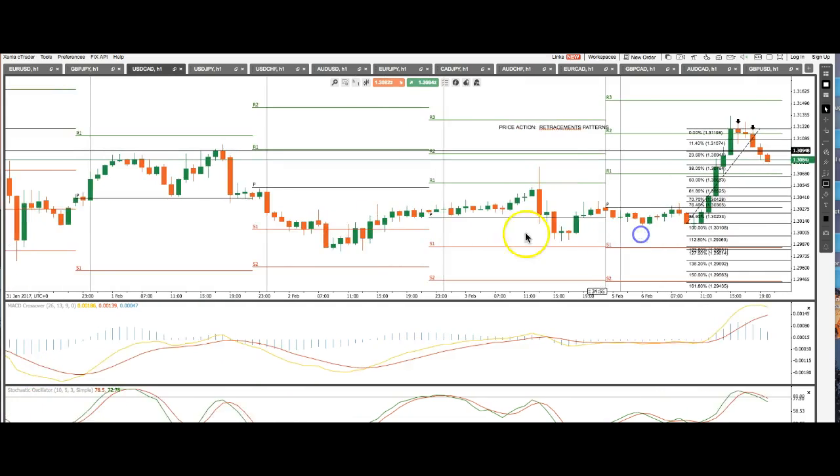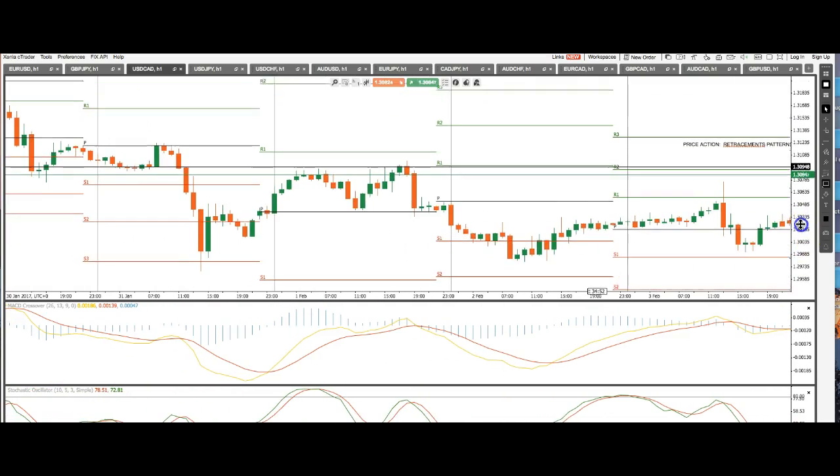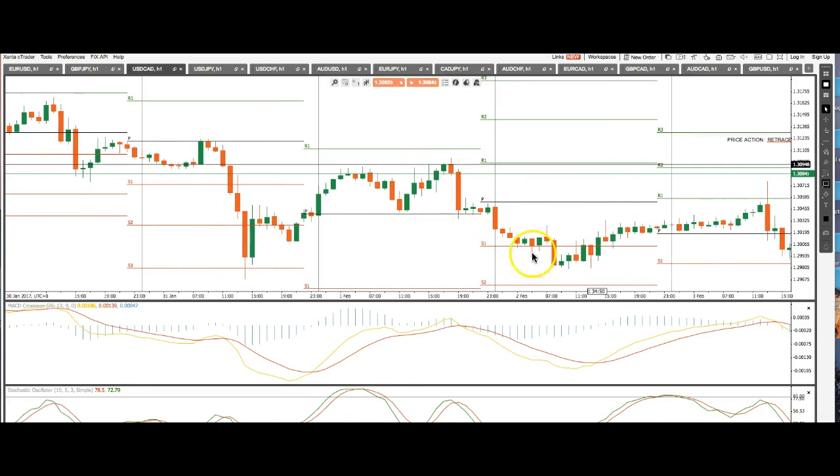So let's look at some more trade setups. Okay, here's an inside bar. Market sold off for an entire day, and it printed an inside bar. An inside bar is a reversal pattern. When the body of the candle closes inside the previous candle, normally that is a reversal pattern. The next candle should close above this inside bar, and that's your entry. That would be your buy signal, and the market rallied for about 50 pips.